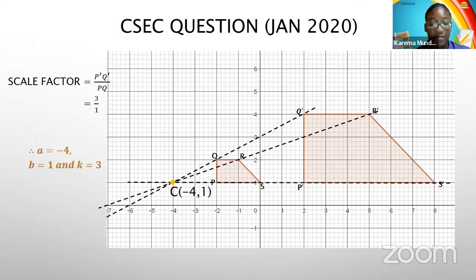So the one shape may be there. It could be the object or it could be the image. You don't know which one they give; it depends on the question. You now use the information about the enlargement, scale factor, and so on to actually draw the one that they're asking you for. I hope that is clear. I'm trying to be as clear as possible.